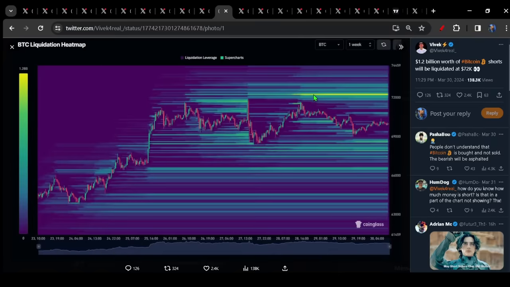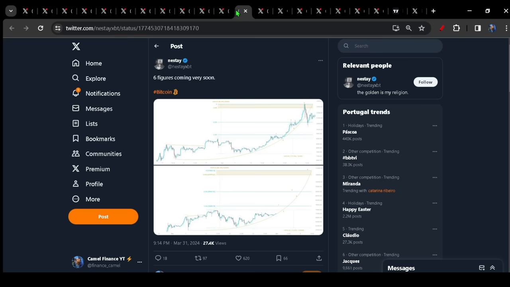Of course, if we were to trade into this level at 72K and start to liquidate these shorts, the shorts would be forced to cover. And of course, when you are forced to cover a short, you have to reverse the process by buying. That forced buying typically presents in a short squeeze. Tells us to keep an open mind about seeing fireworks this week as well. And six figures could well be coming very soon.